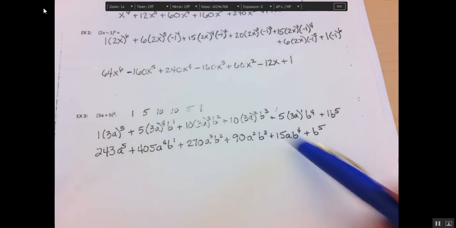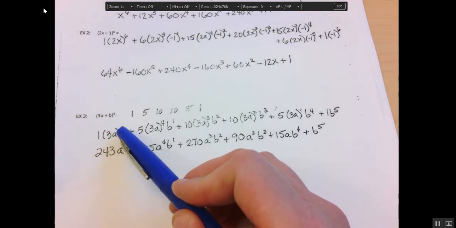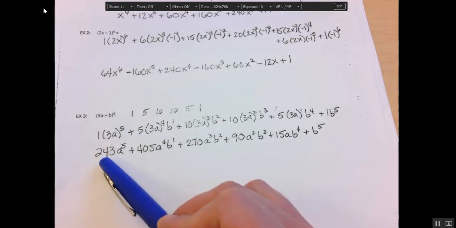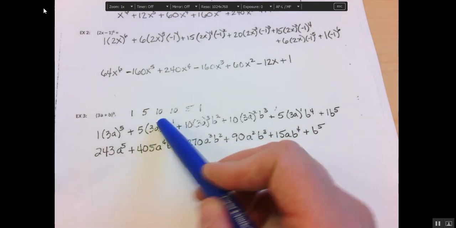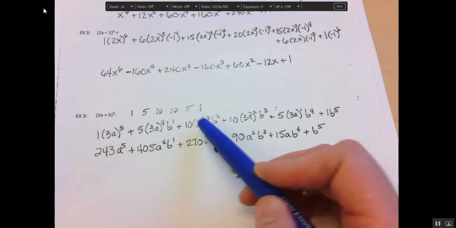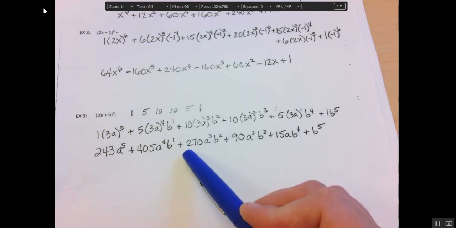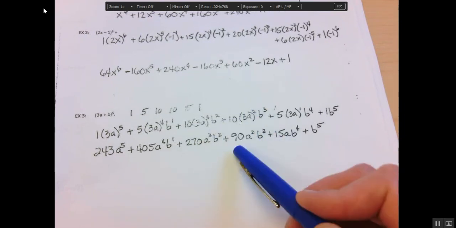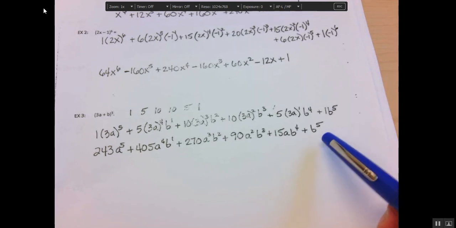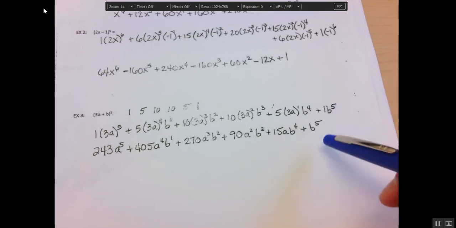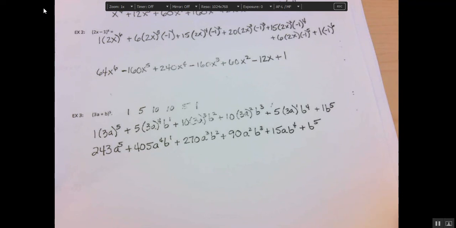And then when you expand, remember that this is also 3 to the 5th. 3 to the 5th is 243. All right, you're going to do 3 to the 4th times 5 here. 3 to the 3rd times 10. 3 squared times 10. And so on. And check your final answer. When you finish with this, you're going to eventually be doing the homework problems that are attached.